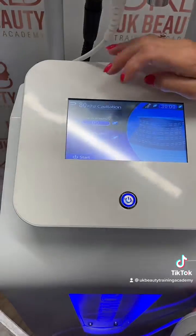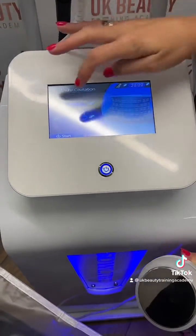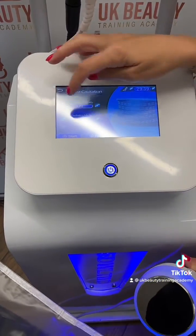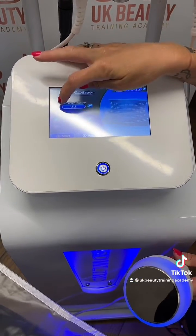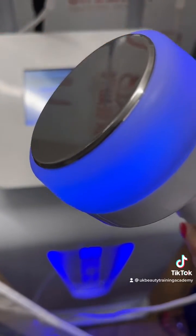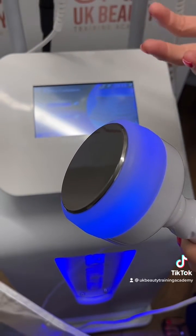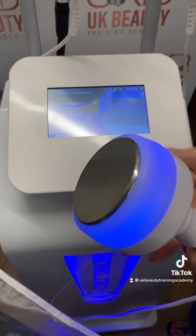Now you have your different intensity modes. Obviously, the higher the intensity, the more hertz is going to be used, and then your cavitation mode. So you'll press your start here, and you can go up and down on the modes, up to 4, and intensity can go up to, you can hear it working, 15. So your different cavitation modes are to do with how long the cavitation head is working for. So on the 4, you can hear it here.